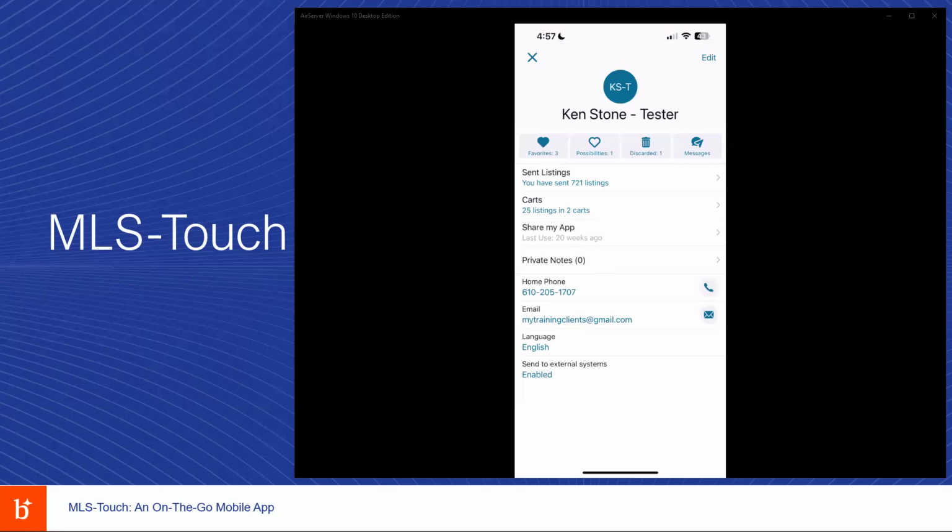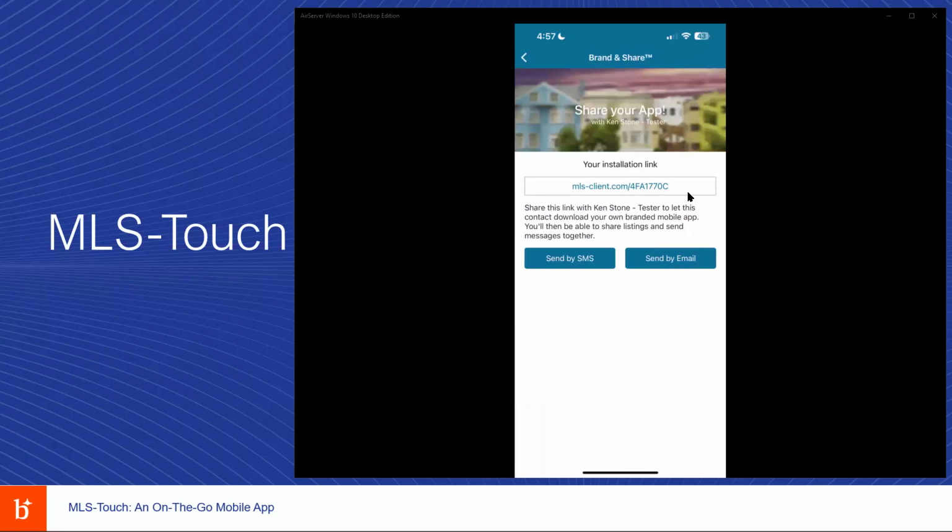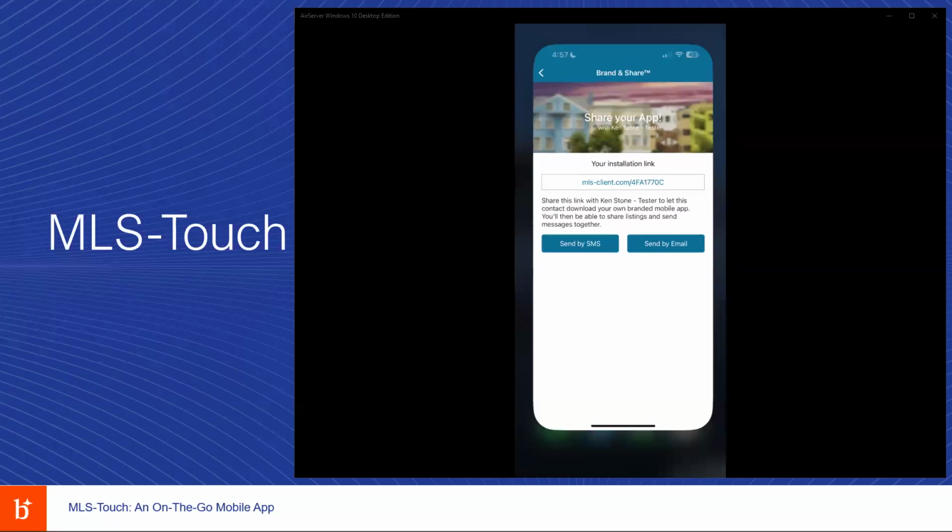If I click on that Share My App, we're presented with an invitation link again. As we can see, this invitation link has a different code. This is now representing the client that's already preloaded in the MLS. So this way, all their information flows directly over to them, and they have access to the details that you have already sent them.